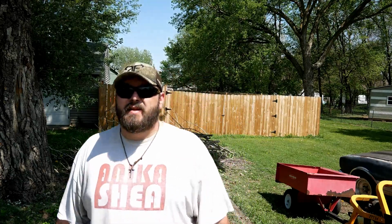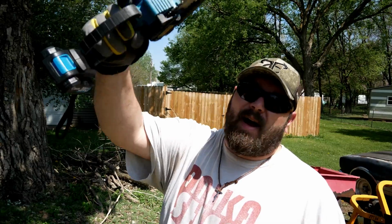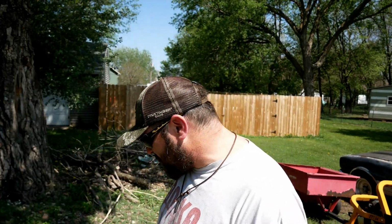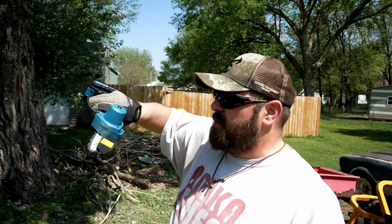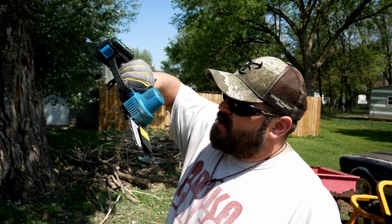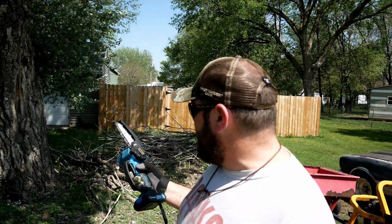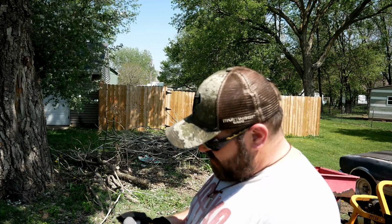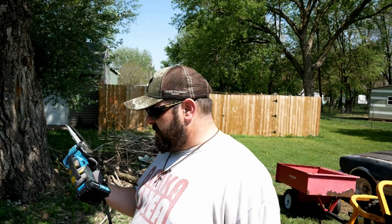Well, verdict is in on this thing. Battery died halfway through it. Yeah, it overheated, but yeah, she's done. But it was a pretty big project for it. Chain's come loose too. I'll have to put a new chain on it as well. She didn't come with one.